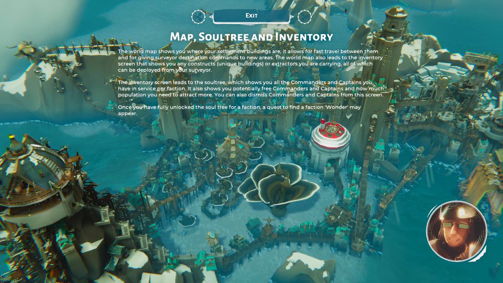Soul tree in inventory. Inventory is interesting. The old map shows you where your settlement buildings are, allows you to fast travel between them, and to give your surveyor destination commands to new areas. The world map also leads to the inventory screen that shows you any constructs, unique buildings, or extractors you are carrying, all of which can be deployed from your surveyor.